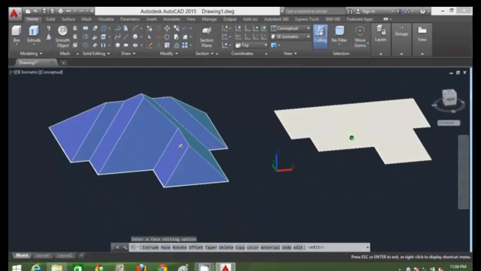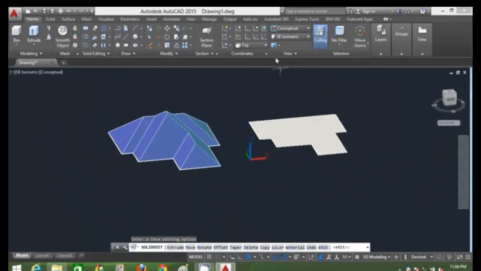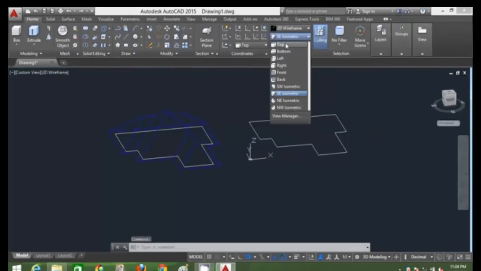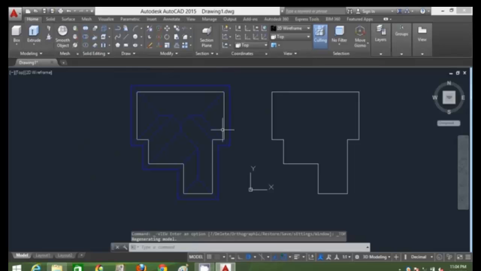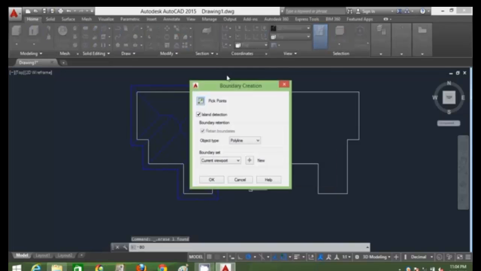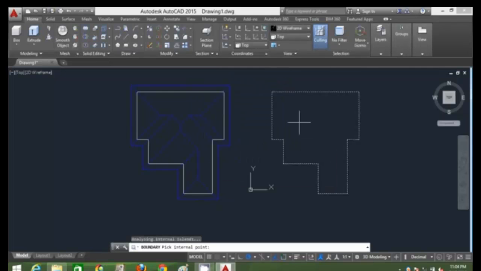So if you know the roof inclination angle, you just take 90 degrees and minus that value, and you will get your taper angle, which is the value you should enter during the solid edit command.